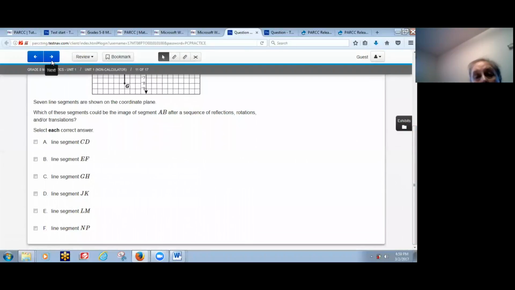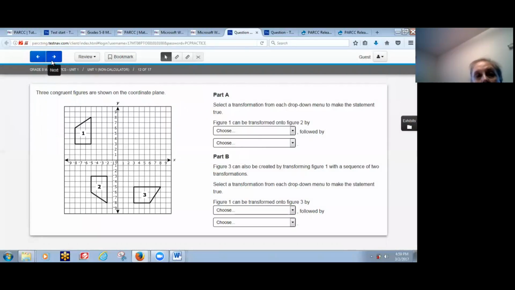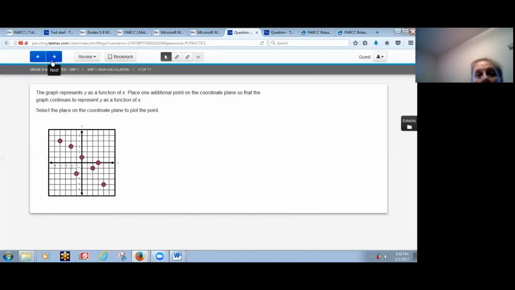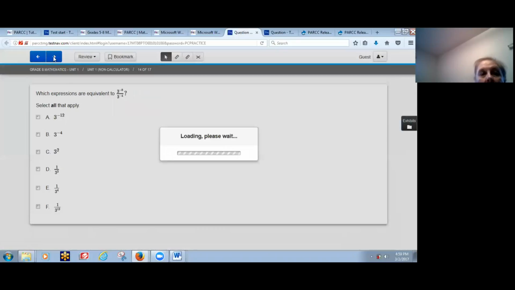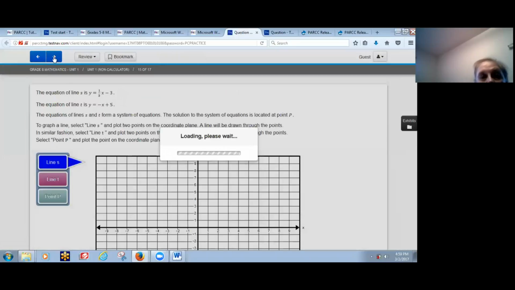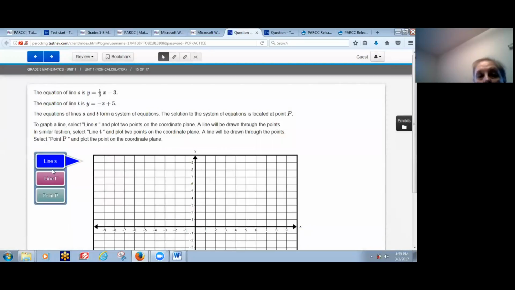Drag downs. Here's one where they select a point on the coordinate plane to plot a point that may be given, and they need to know that they can just activate a point. Another multiple select. Here's another one of those that they can practice activating and graphing.